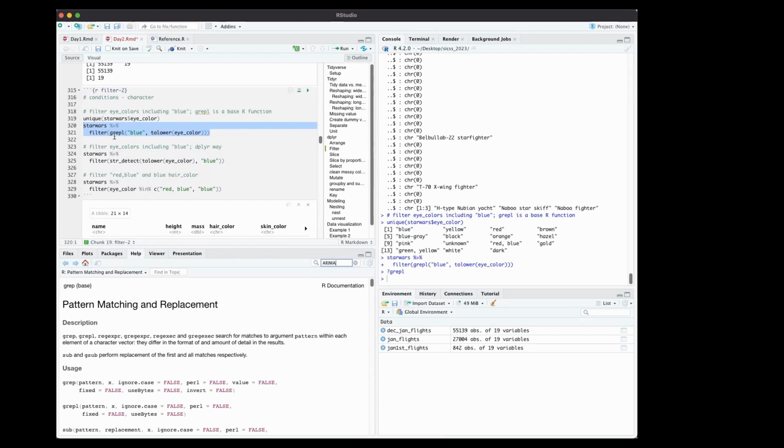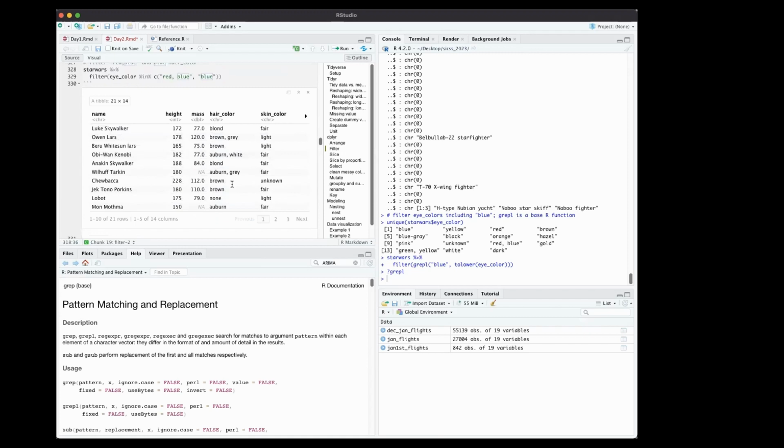So here, what this function does is it filters the eye color column and tries to select all of the rows that have a blue here.